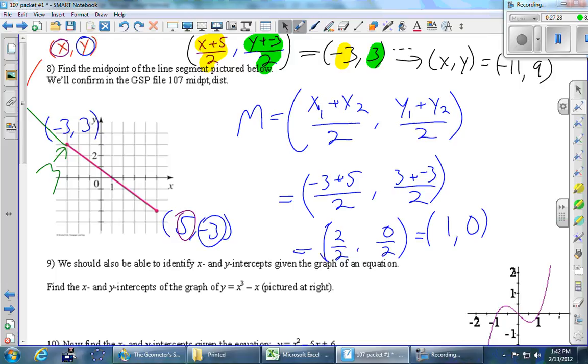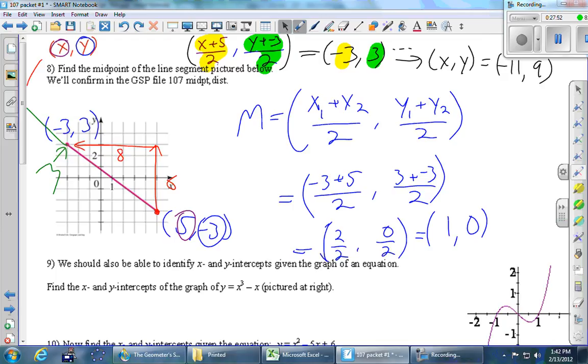There's also a really nice geometry way that I think is even easier than that if you've got a picture in front of you. And that's to try doing something like this. Suppose that you start at this point at the bottom right, and you decide you're going to walk your way to the middle. How far up do you need to walk? 6 up, and then how far to the left do you need to walk? 8 to the left. Up 6, 8 to the left.